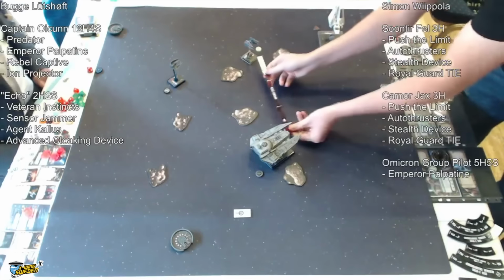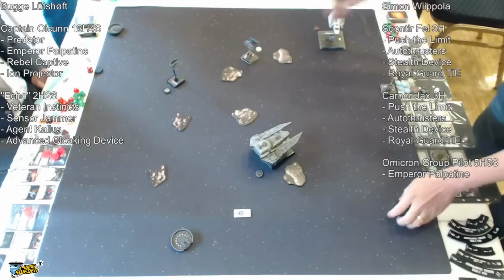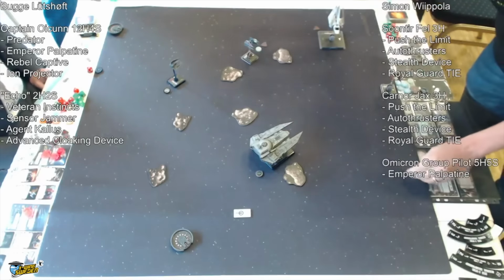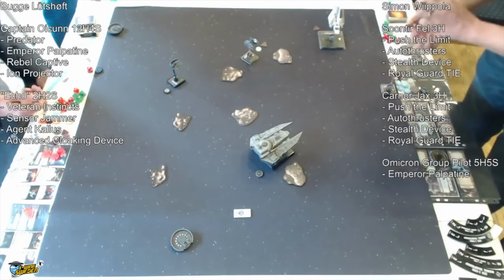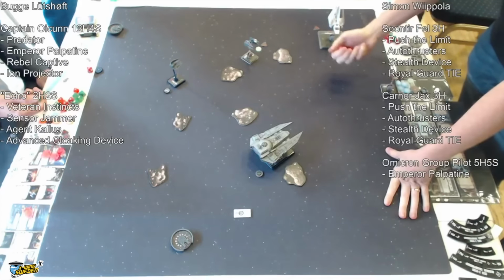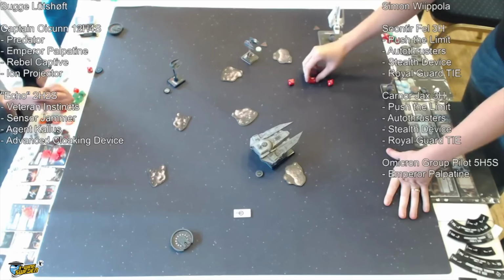He's probably going to shoot the Decimator, so there will be captive triggers to get on the second focus here. Yes. Sorry, that is exactly what he's doing. So the Rebel Captive triggers, giving him a stress, which gives him a second focus token, avoiding being double stressed. That's a good play by Simon.